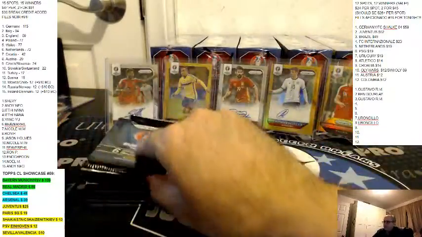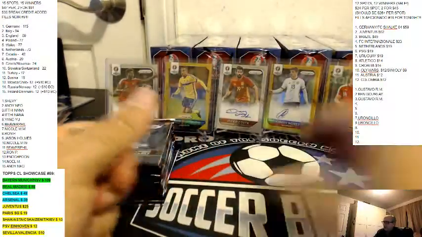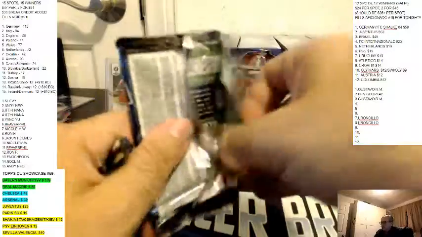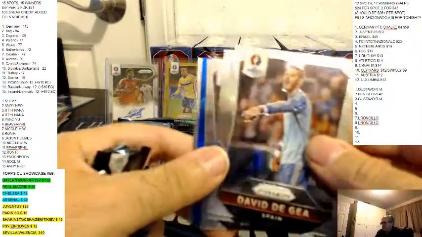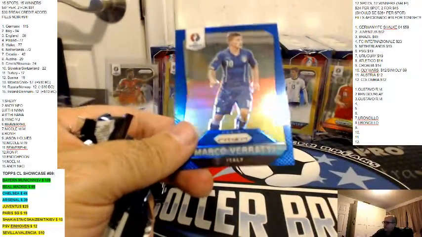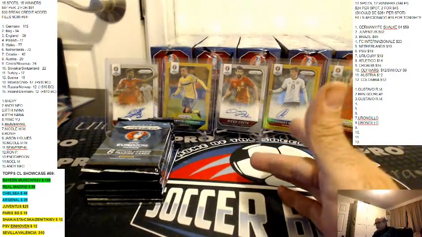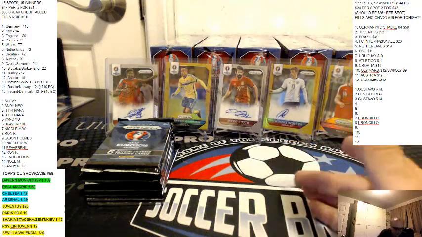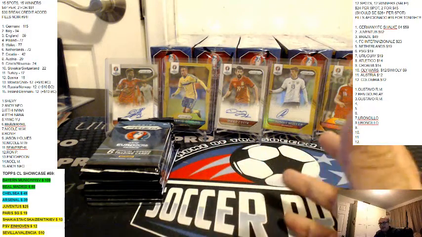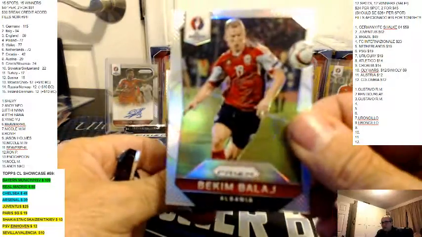Pepe. Frankly, it helps their Mesut Ozil. I think it definitely helps their fan base to sign. Verratti, Italy, 95 out of 249. It can't hurt. But I guess for some of them, it's such a small amount of money. Generally, you're talking anywhere from $10,000-$15,000 to like $100,000 to sign these players. And for some of these players, $100,000, they make that in a game. Balaj.